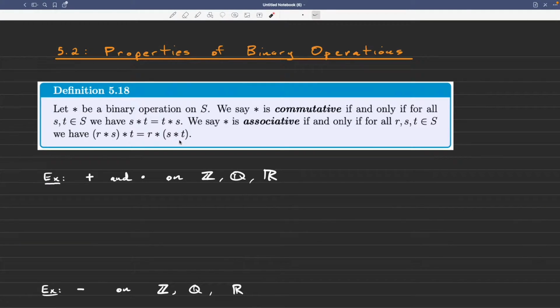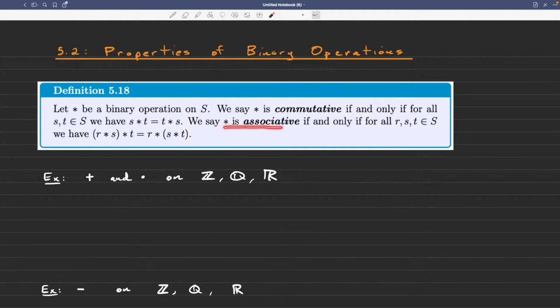Right, so in today's lecture, we're going to talk about some properties of binary operations, the first two of which are associativity and commutativity. So let's start with a binary operation on a set S here. We'll call it star. And the operation star is commutative if S star T equals T star S for every pair of elements S and T in the set. So commutativity just means that you can reverse the order of the operation and it doesn't change the value.